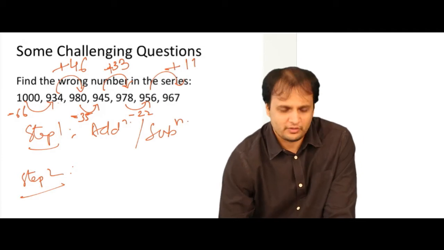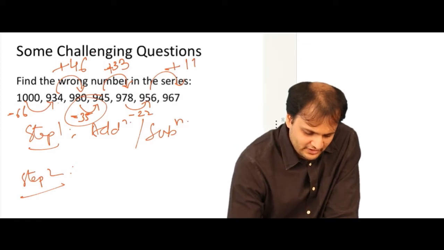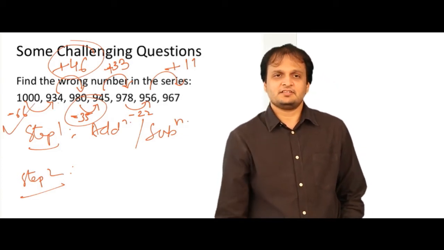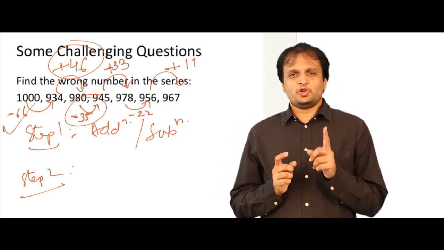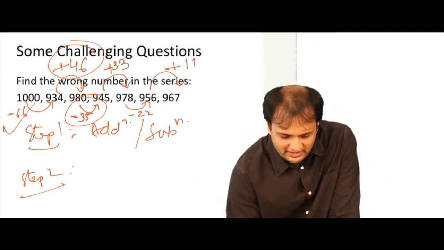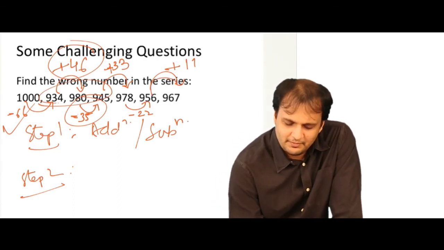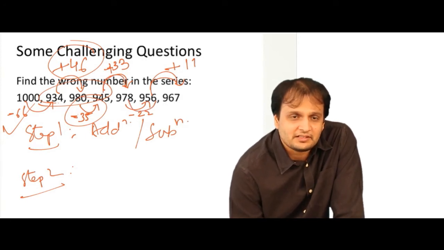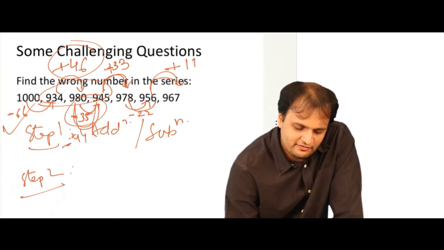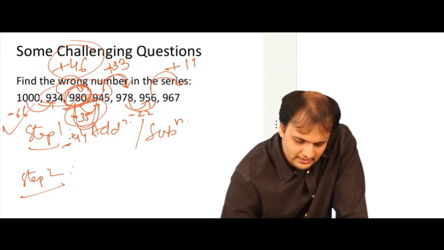I should have got minus 44, but what did I get? Minus 35. Then I should have got plus 55. What did I get? Plus 46. But then again I should get minus 66. I am getting minus 66. So what is happening? Like I told you, if one number is wrong, it messes up two numbers in the series. Correct? So all these numbers get messed up only because the central number is wrong. Right? So this should have been plus 11, minus 22. So if you go in this direction, plus 33. So this should have been minus 44. Which means you should have 945 minus 44. So this number is the culprit number, 980.